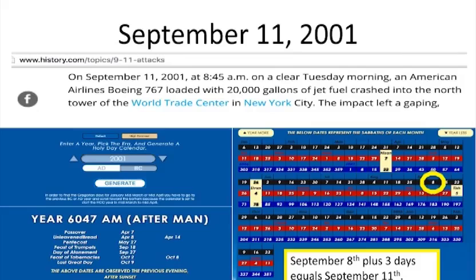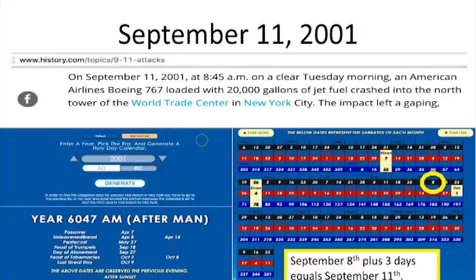And so, that's the reason for this presentation about the calendar generator. So let's get started and see what the generator is about. Here we see September 11th, 2001, and how this generator would work. We would enter 2001 in the upper cell, click on AD, which is the period of time that we're in, and then click on Generate, and it would produce a calendar that we see on the right-hand side of the screen.